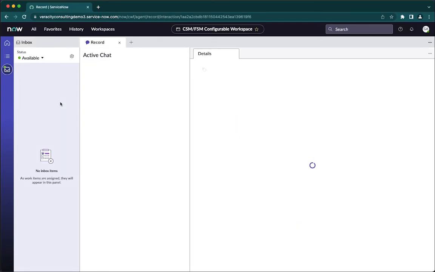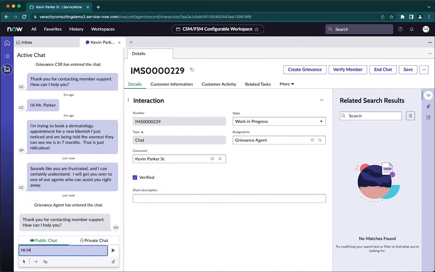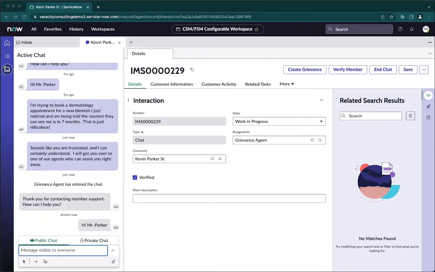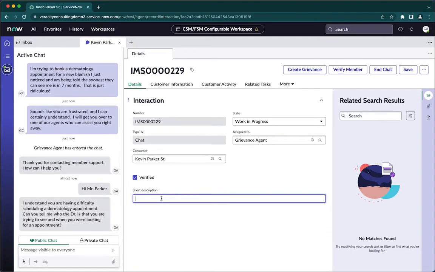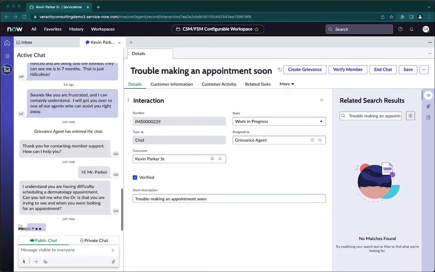So now we're looking at the workspace for a grievance agent who has taken over the active chat, acknowledging Mr. Parker's issue and recording the interaction.